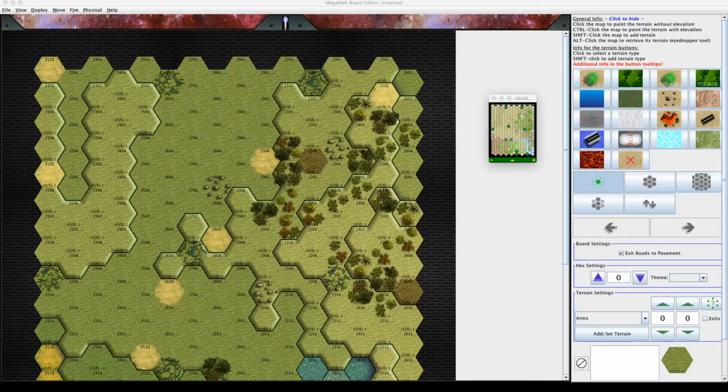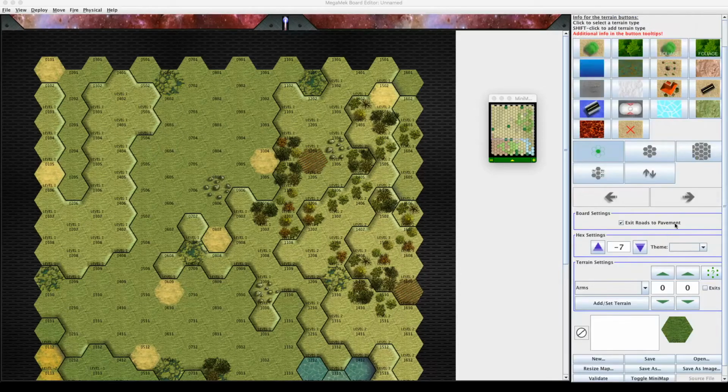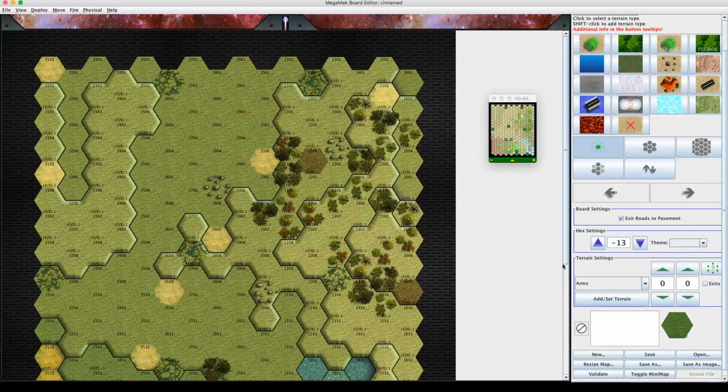But we're going to really go from scratch, and I've opened the map editor here, and you open it from the MegaMek splash screen. You just basically click on map editor and you launch straight into this. The first thing we're going to do is show you how to bring up a blank map, which is one feature I'd love them to add, because this is an auto-generated map. It just auto-generates one for you. So I'm just going to click new.